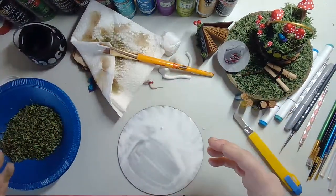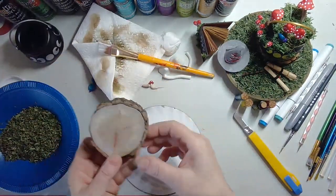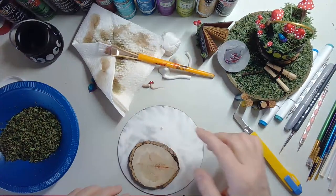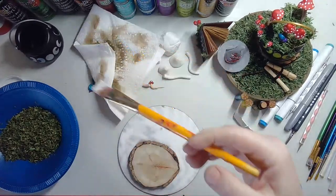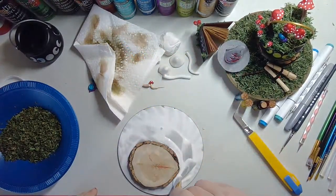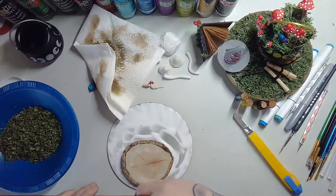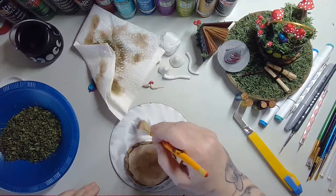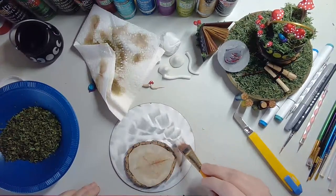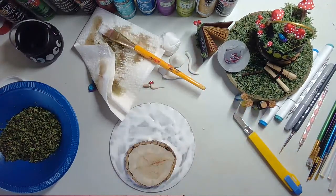I don't know where to put stuff. Okay. That should stay down quite nicely. Now I'm just going to maneuver a little bit more glue around the edges here. That should be cool. Now I am going to grab paper towels so I have less mess. Oh, too small.